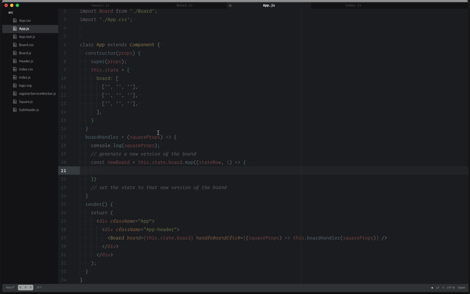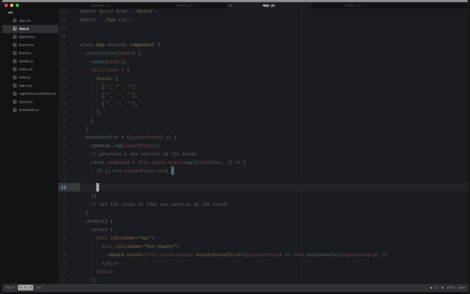Now in here, I want to target the particular row that was clicked on. So I'm going to say if i, as in the index we're mapping over, equals square props.row, then we're going to do stuff.